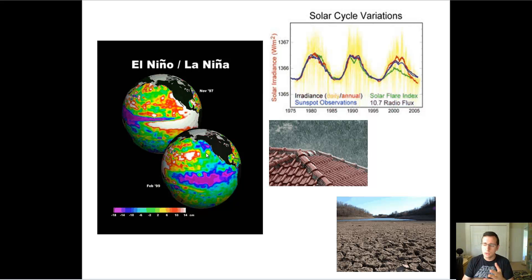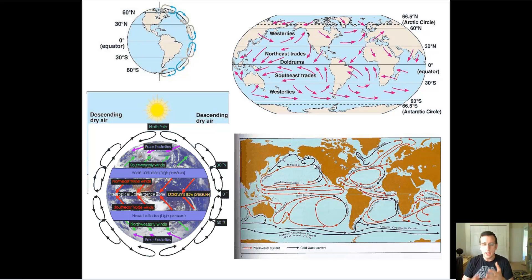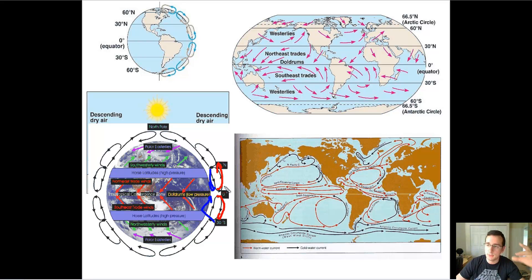Now, the same way that you have these local winds and you have monsoons and you have the El Niño that has everything to do with heat absorption, you also have currents at global proportions. The winds will circle from cold to hot areas and back just like they did in the land breezes and the other examples that we talked about. So that means that there's a pattern of wind distribution throughout the world. So on the equator, hot air will rise away from the equator towards the colder areas of the world. Meanwhile, cold air from those areas is going to return towards the equator where it's going to be warmed up again. Each of these cells, convection cells is what we call them, and that's what those things were too on the local winds and monsoons that we talked about. I was talking about convection cells, heat distribution by moving the particles which are actually hot.